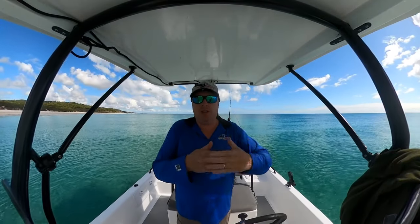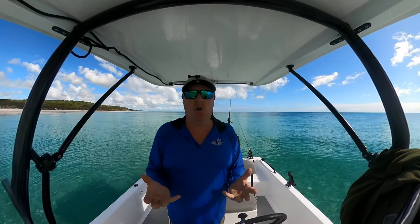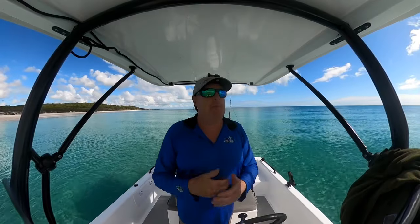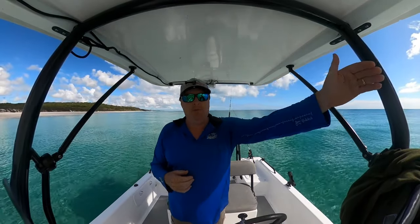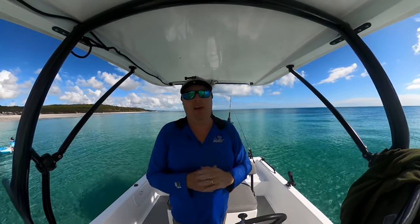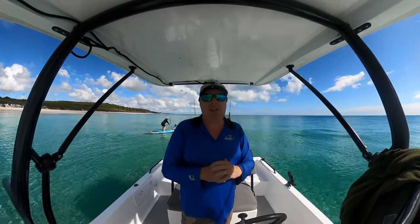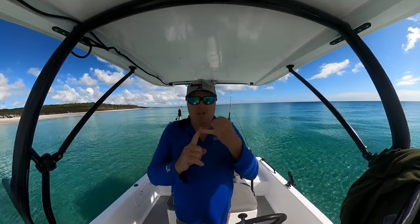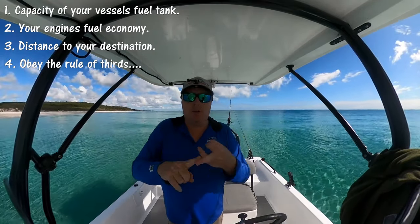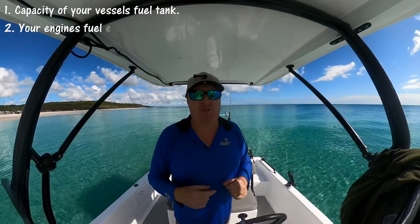Do it a couple of times — next few fishing trips, work out the distance, travel at cruising speed, and repeat. Do it 3 or 4 times so you have a nice average. You might find it goes from 4 to 3.8 to 4.2. So you safely say you can do 4km per litre. That way, if Watumba is a 40km trip there and 40km back, you'll need at least 10 litres to get there, 10 litres back, and a third spare — so carry an extra 10 litres. You need at least 30 litres. Know your tank capacity, know your burn rate, and remember the rule of thirds: third there, third back, third spare. Simple.